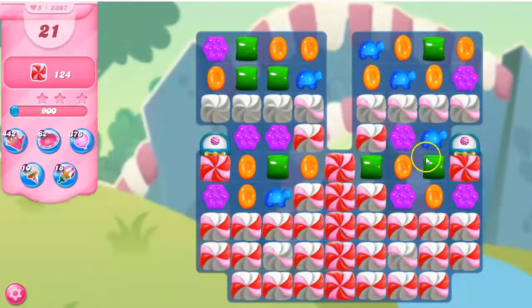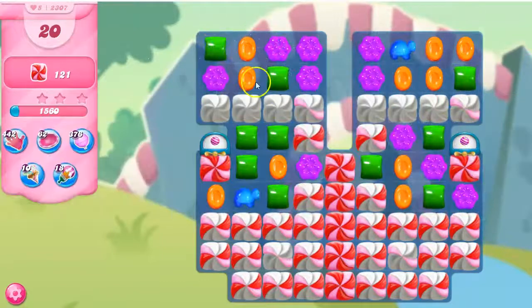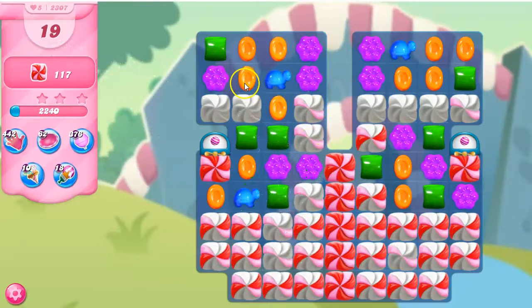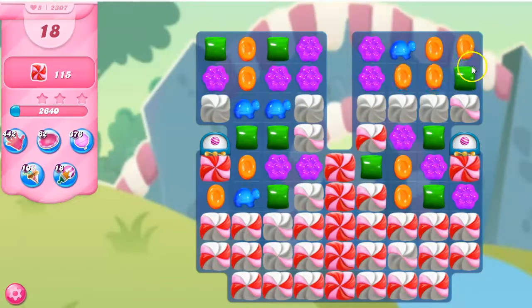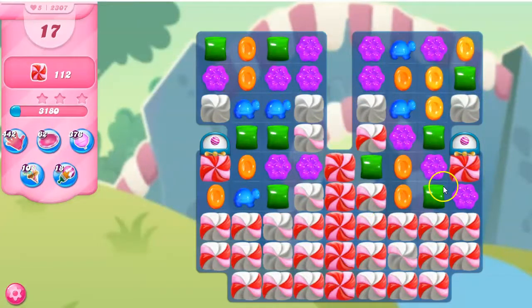Reshuffle. And reshuffles are generally good. They rearrange the board and maybe even give us a boost as they go. So I'm looking to hit the maximum amount of frosting or set myself up for the future. I'm going to open up this area here. I can do this, it takes this out. I can do this, it takes this out.